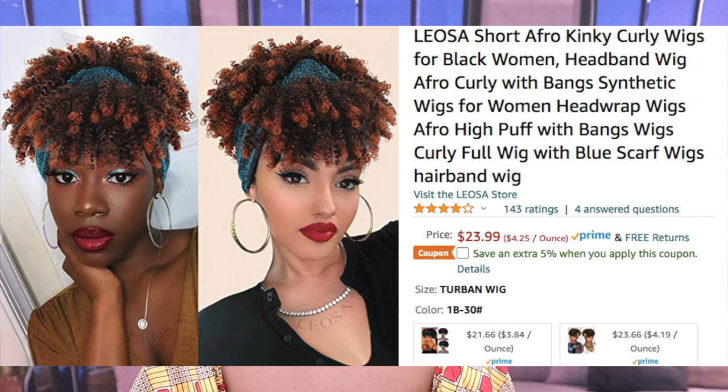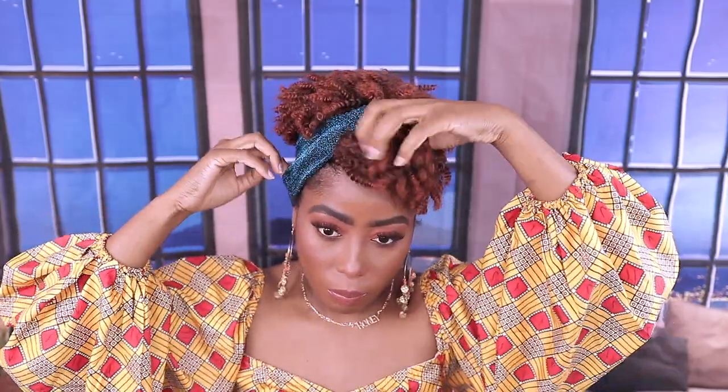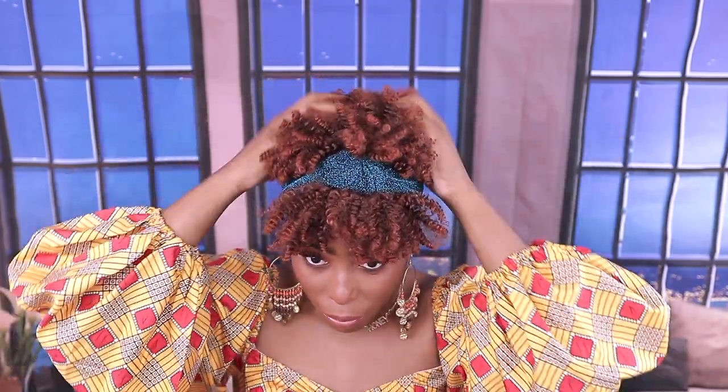So the last one we have — this one is $23.99 and the color is 1B30. This is what it comes in. The first one was like more red. It has the same headband, same company, and the front is the same thing. So let's just put it on. This is what it looks like guys, right off from the bag before I even stretch it out — I love this. I forgot to mention, the hair is very soft. It doesn't feel like plastic, it feels like real hair.